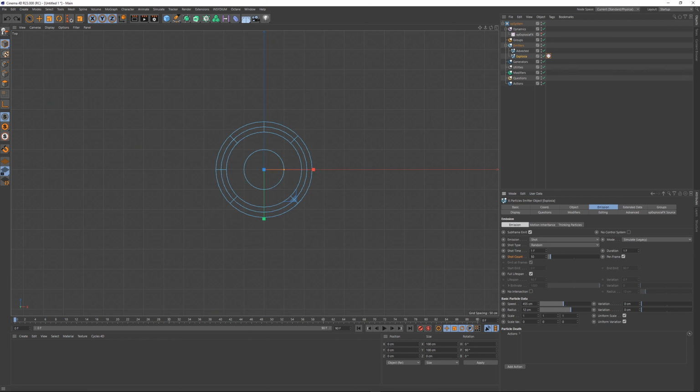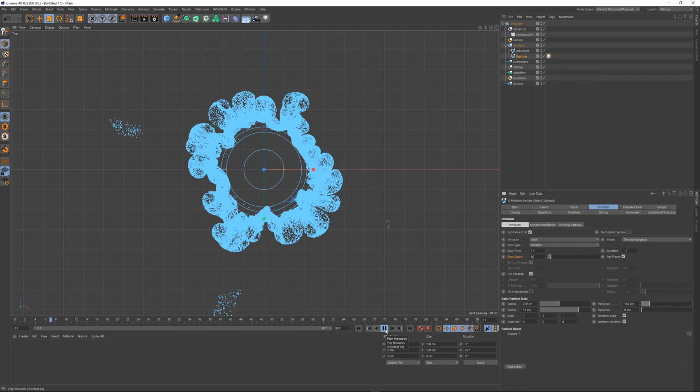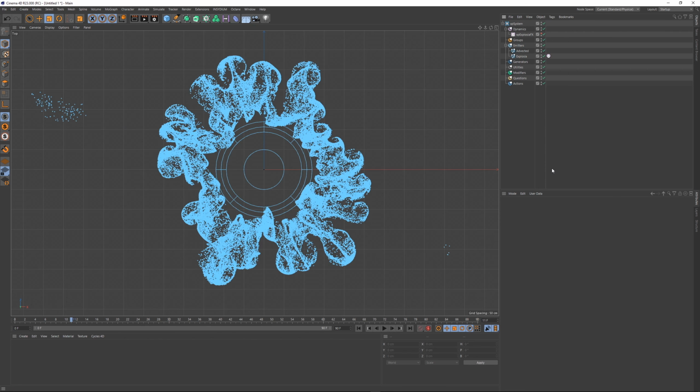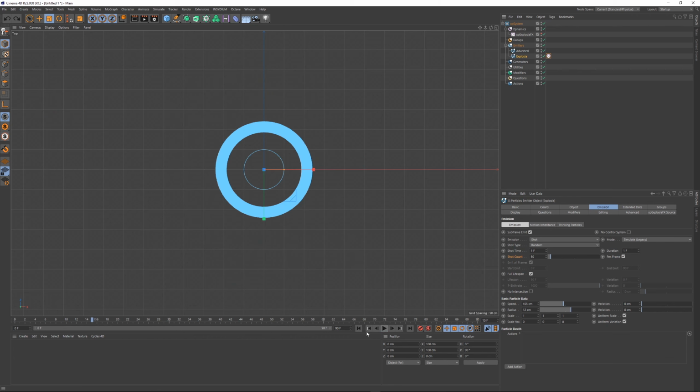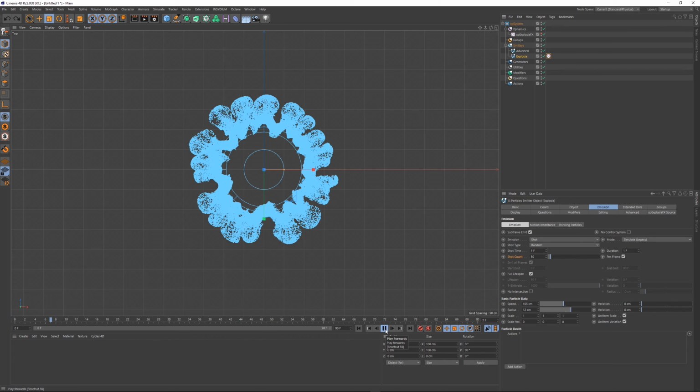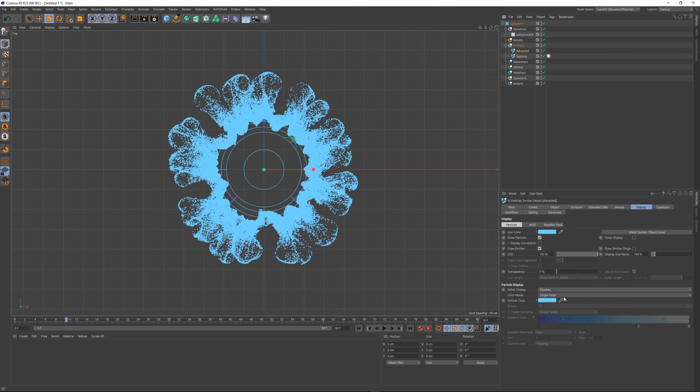Now in terms of changing this look and customizing it, you can bring the shot count up to 60, bring the radius up a little bit, bring the speed down, bring the variation up, and you're going to get a totally different look. It's really just tweaking these parameters, and it can be quite tedious, but nonetheless, it will give you different looks. Now, one last thing I'm going to do before we move on is come to the display tag and the advected particles, change the color mode to gradient parameter, and I'm going to set that to speed.